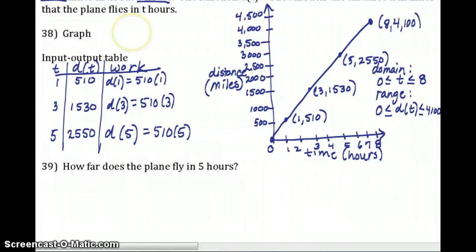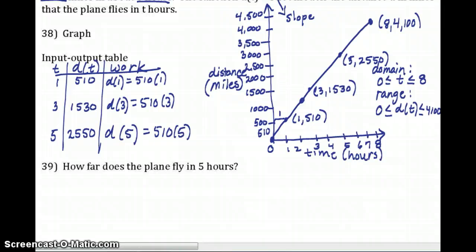All right. The reason that this is going up as it is, is that the slope on this, so in your function, 510 is your slope. So for every hour, it goes up 510. So here's your first hour. It goes up from 0 to 510. So 510 and over 1 hour. In your second hour, which we don't have, it's going to go up, and then it's going to go over, put us right about here, and that'll put us at about 1,020. 510, there's our first hour. Oops, I went up to our third hour. Let me fix that.